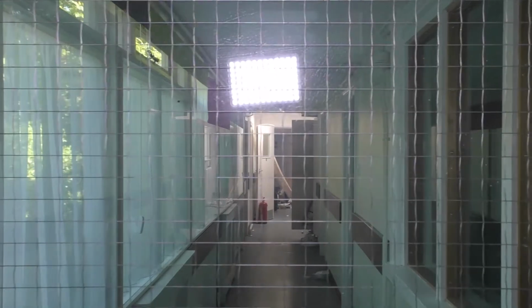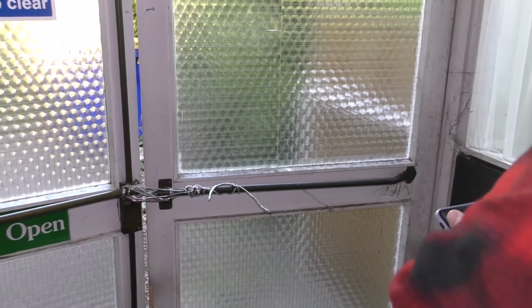Whoa, the lights are still on. There's a corridor down there. Yeah, should we go and check it out? So they're not going to see us. Keep our heads down. Wow. I'm very impressed with this. It's actually very clean. I think this might have been the laundry room, which is very small. Yeah.